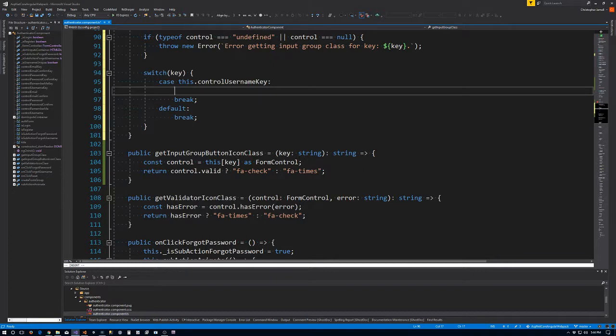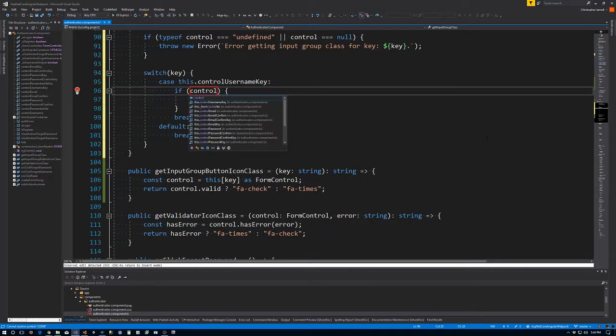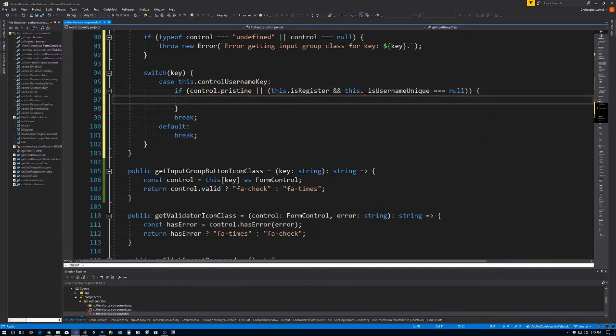All right, so let me type this in and then we'll see what it says. So if control.pristine, or I'm going to put a pair of parentheses here, or this.isRegister and this dot, and we'll do the username, is username unique equals null, then I want to return an indeterminate.